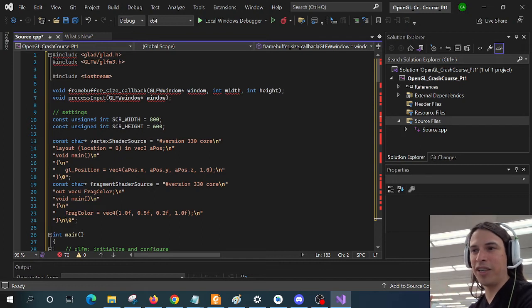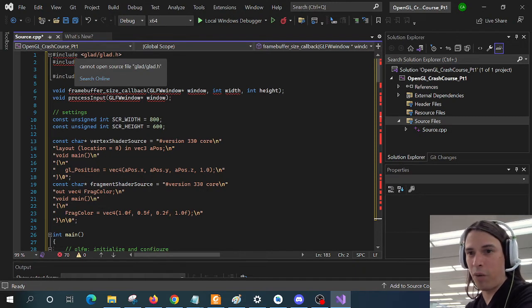Okay, so if you've seen a bunch of red lines, fantastic, you're doing great. Because now we have a chance to address these issues. The first thing we need to do when we do something like this, and as a reminder, we are taking a shortcut just so we could get OpenGL up and running on your system as fast as we can, as easy as we can. So in order to address these issues, not open source file glad, that's because Visual Studio cannot find these files. They do exist in our computer, so we need to tell Visual Studio where these files are.